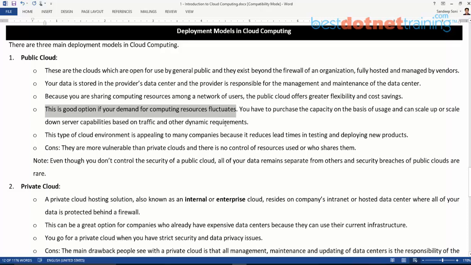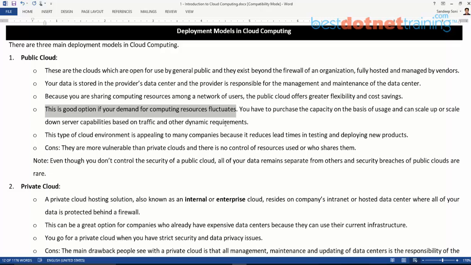Sometimes what happens is our site will suddenly need high resources because the traffic has increased, maybe because of the offer period we have. Maybe there is a festival time, Christmas, Diwali, or some other important occasions. So suddenly there will be a surge in the traffic.